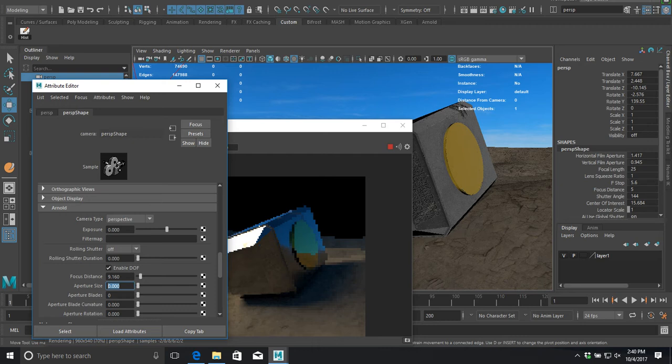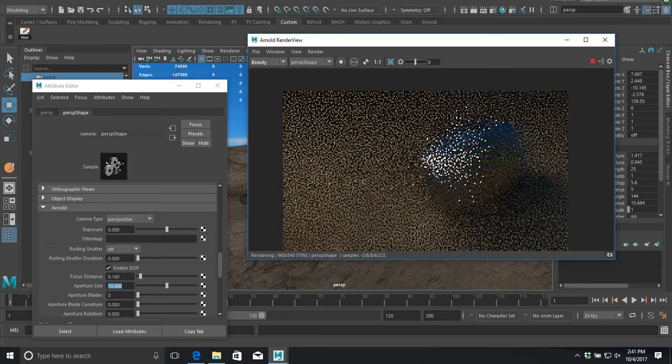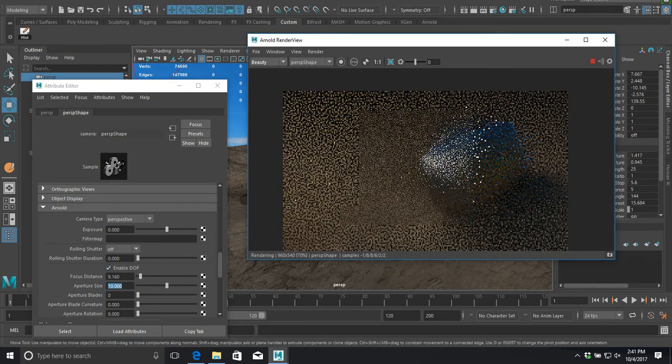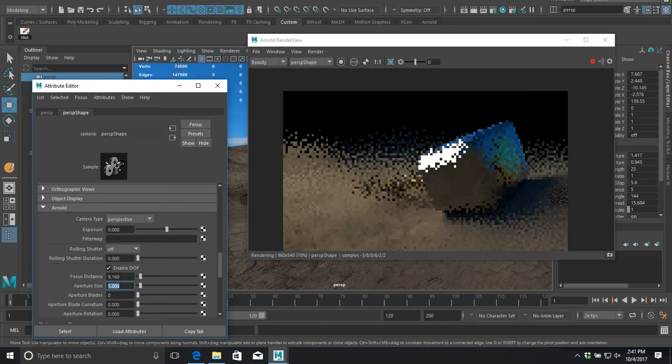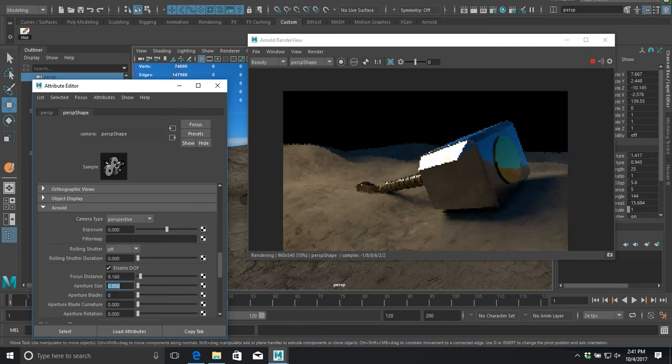I go to my aperture size, and I start to increase this. The bigger the aperture, the more blur. So if I go to, let's say, 10, you'll see this entire thing is pretty much a big blur. If I go to 1 even, you'll see it's still blurry. I need to get it down to like 0.1, 0.05, something like that, in order to even see my item. Okay, so there's 0.05, maybe 0.1. Just like everything, just wait for it to get done. It'll say, obviously, down here, done rendering or finished.